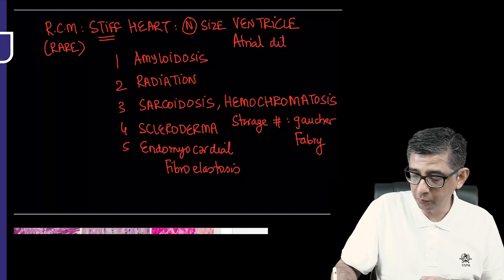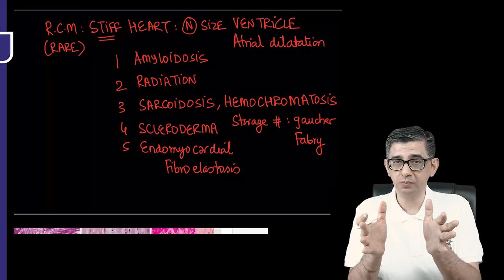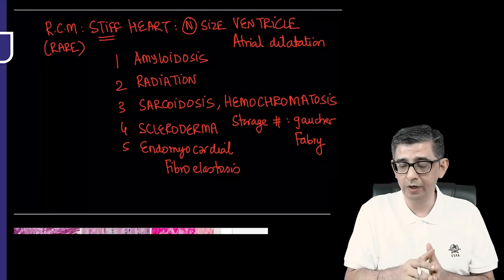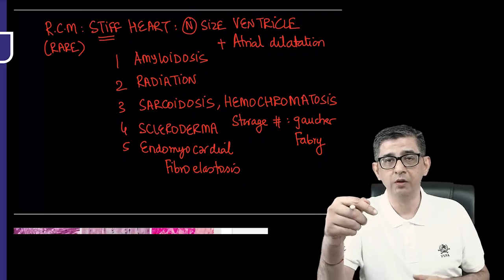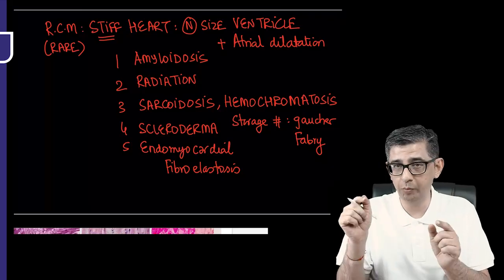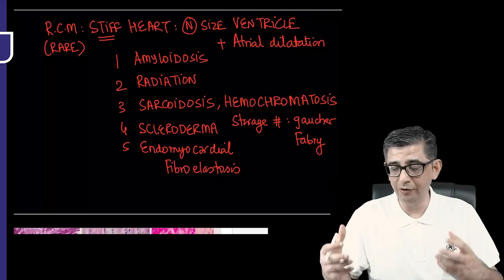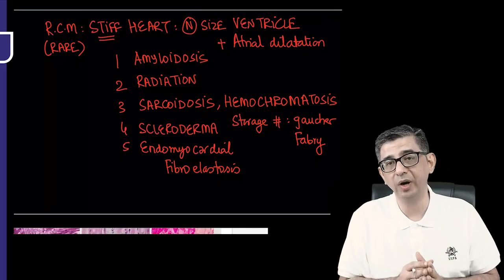So unlike in hypertrophic cardiomyopathy, where the ventricular chambers become relatively narrow and there's a useless muscle in the heart, the highlight of a post-mortem specimen of restrictive cardiomyopathy will be that they'll give you a heart where the chamber size of the left and the right ventricle will be normal, but the atria will be relatively dilated because the atria have to work against a stiffer heart or a stiffer ventricle.